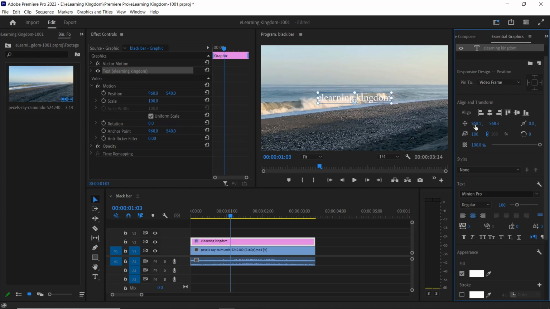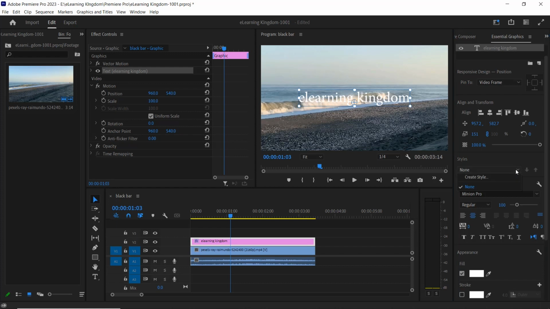So after that this is position, you can change the text position from here. Also you can change the text position from here. So here is the scale, you can increase the scale from here, and this is the opacity of text. Okay, opacity is 100%. So position will be center.